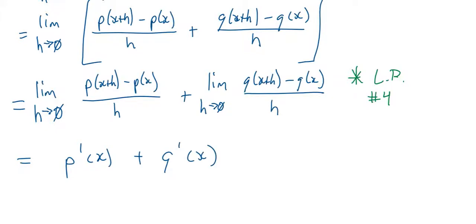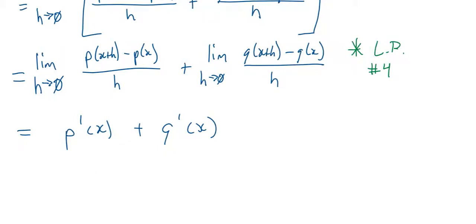And then we make a final statement. Therefore, if F at X equals P at X plus Q at X. We already stated above P and Q are differentiable, so we don't have to state that again. Then F prime equals P prime plus Q prime. And this is the thing that we've been already using for a couple of days now. It allows us to take the derivative of a polynomial that is the sum of several terms.